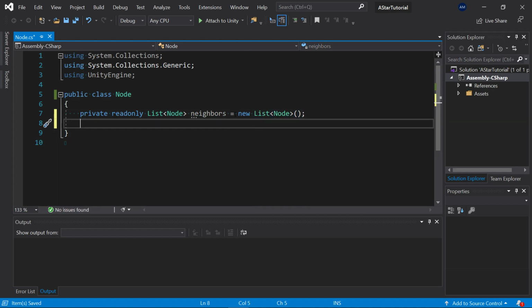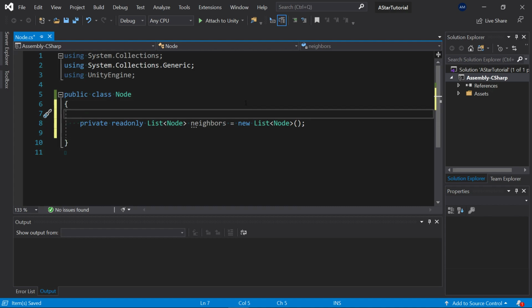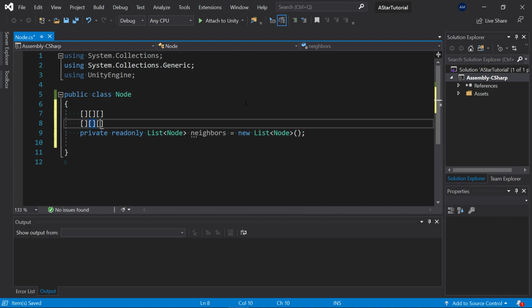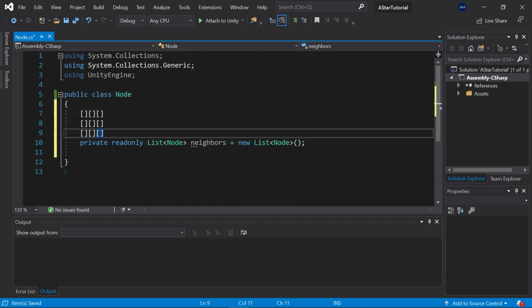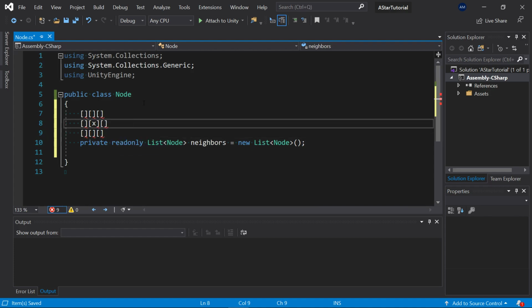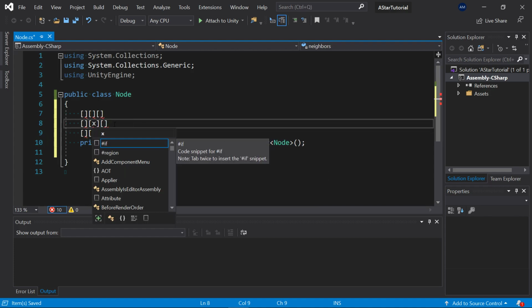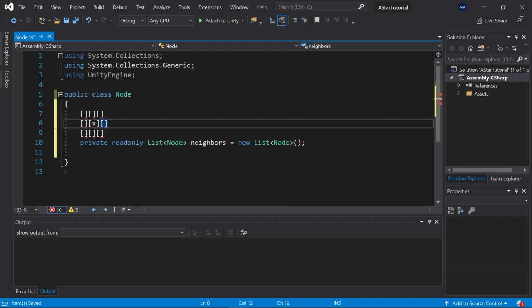Each node is going to have a list of neighbors. If you look at a 3x3 grid with a node in the middle, that is the current node we're analyzing, and he has all these neighbors. That's what this list is. It's just a way for us to parse through those neighbors.